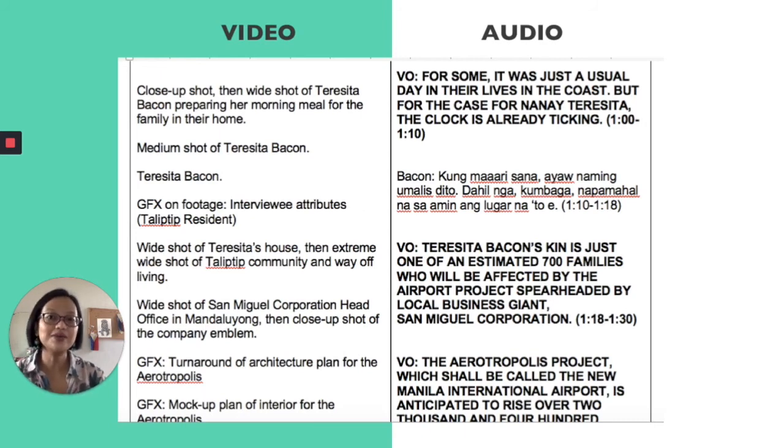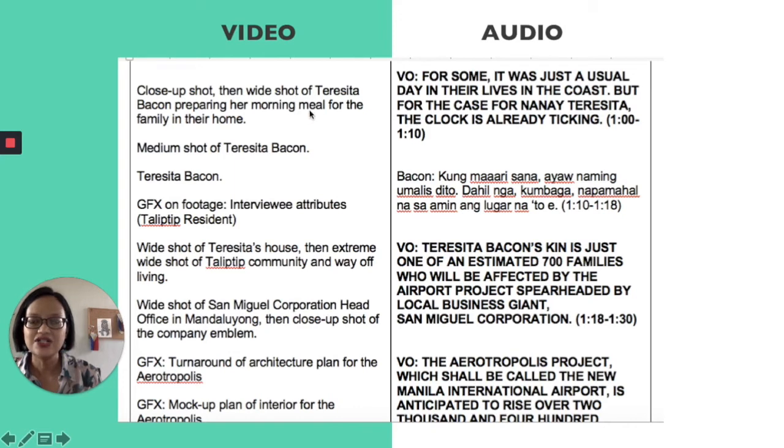So, you want to make sure that it's as dynamic in and by itself relative to the audio. So, what you're saying is, of course, the most important thing. But this time kasi, you're saying it not just through words, but also through images. So, you want to make sure that those images are moving. So, let's look at this screen cap. Okay. You're looking at a 10-second VO.